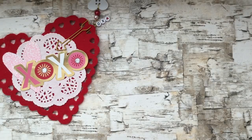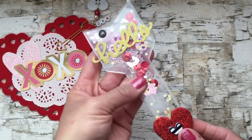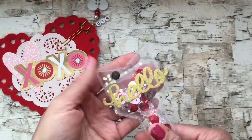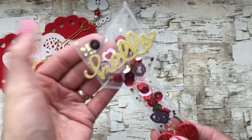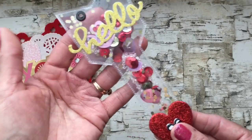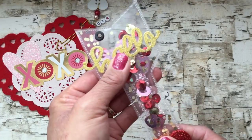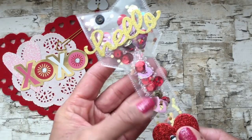Then I created a shaker tag and I think it turned out super cute. I made my own little arrow template and I used my fuse tool to create this shaker tag shaped like an arrow. Then I added this little metal reinforcer — I'm always a little nervous that they're going to come apart and spill everywhere, but I'm trying to let the fuse tool heat up a little longer and I think they're okay.